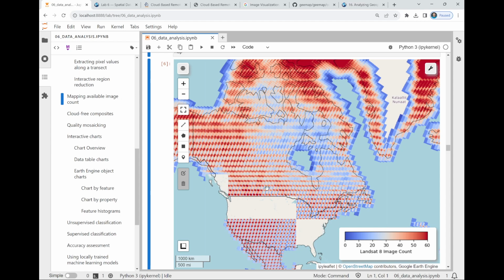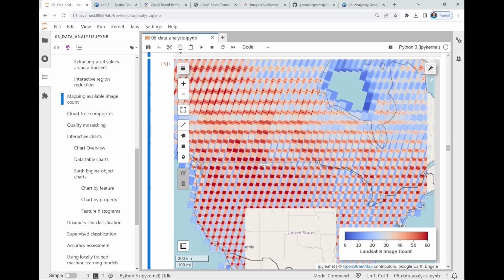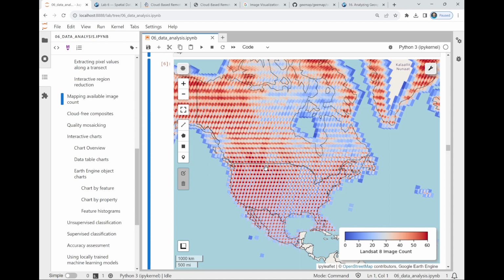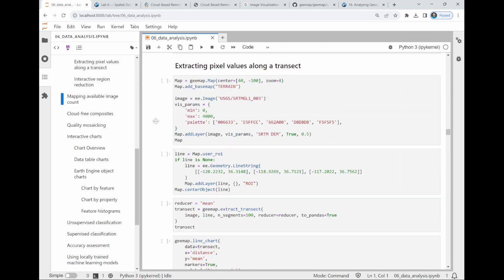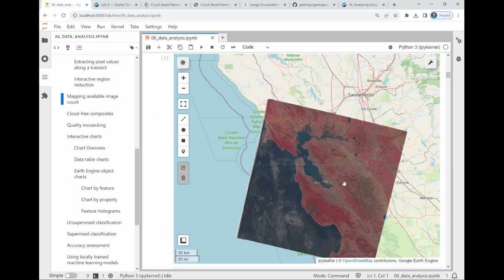In those overlap locations, you will see this red color because it has more images. You see the pattern, right? It looks like this because the Earth rotates. When the satellite orbits from the south to the north, it goes like this, and the Earth rotates, so that's why it doesn't look vertical. I think if I show you the image at the beginning, you'll probably know what I'm talking about. Is it here? It looks like this, right?